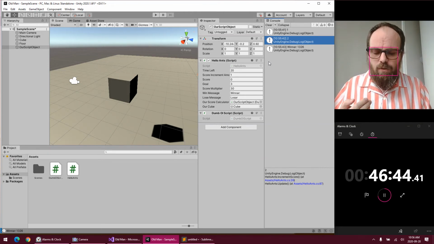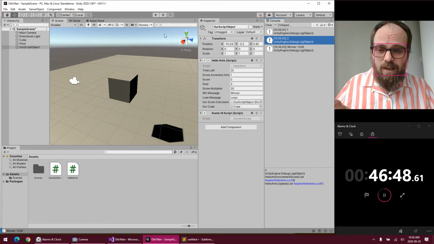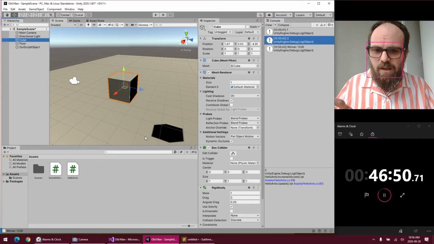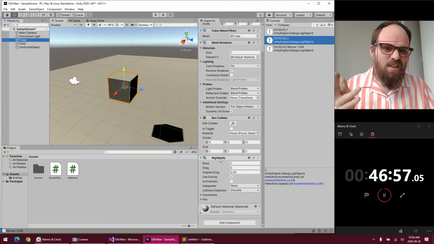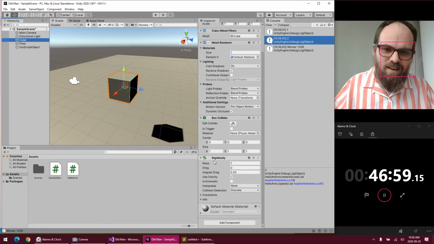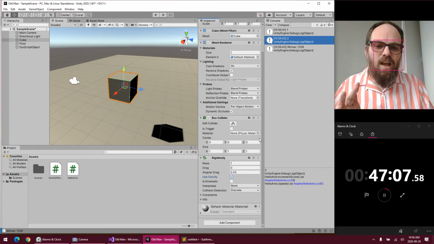Anything physics related, you can click on the cube and you can see anything physics related has to do with the rigidbody, right? That's the fancy term for physics thing. The rigidbody has mass, it has drag, it uses gravity, you know, it has all these different things.